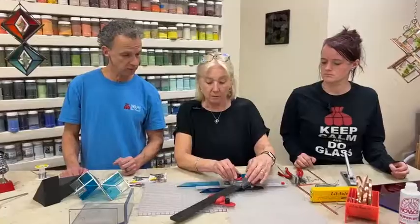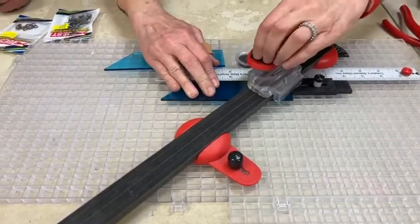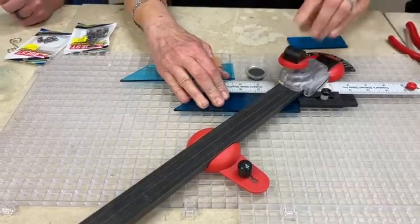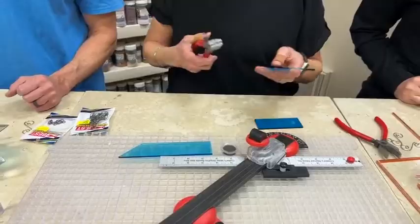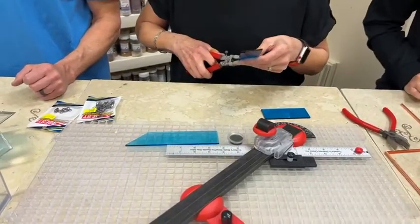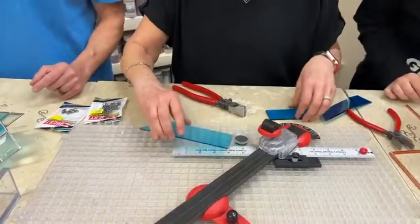So you want me to do it? Sure, if you want to do it. Go ahead. You can do it either way. You gotta get up on top of the glass. There. Oh, I didn't do it very good, but it'll cut. I should have gone to the end. Here's one right here. I'm going to try another one.